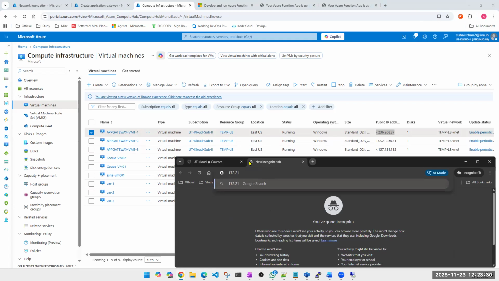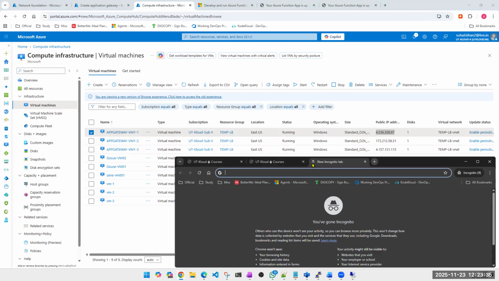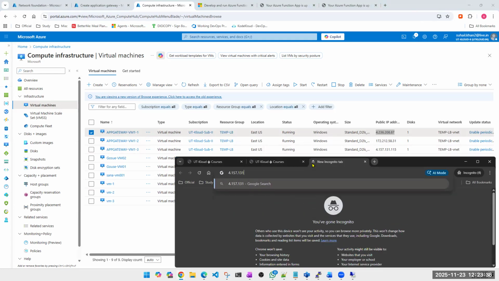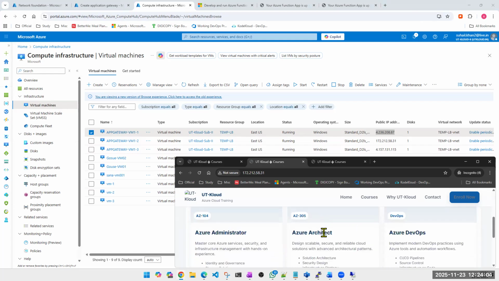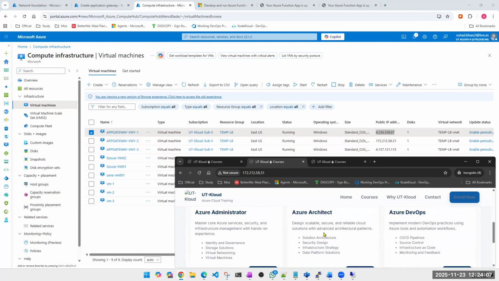Just to give you that feeling, today we have hosted the exact same application on all of them. So you'll get the actual feeling of how it works when the backend is down. But to check our practical whether it is working or not, I've just added one line. This is on server 3. This is on server 2. This is on server 1. So at least we'll know that when we shut down server 1, our traffic is being routed only to 2 and 3. When I shut down 3, traffic is routing only to 2. Just for that, I kept this one. Otherwise, the rest of the website and everything is the same.